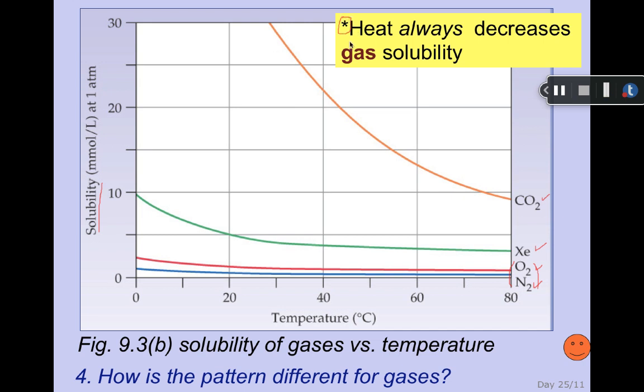The heat is going to decrease the solubility of a gas, which is why, if you like carbonated beverages, you keep them cold, because the CO2 is going to escape out of them much more rapidly as they warm up. So much different than solids. The CO2 will escape from a warmed beverage more rapidly. You can think about the effects of temperature in waterways on organisms that live in rivers and streams. Surprisingly, as the water gets warmer, the solubility of oxygen doesn't change too much.